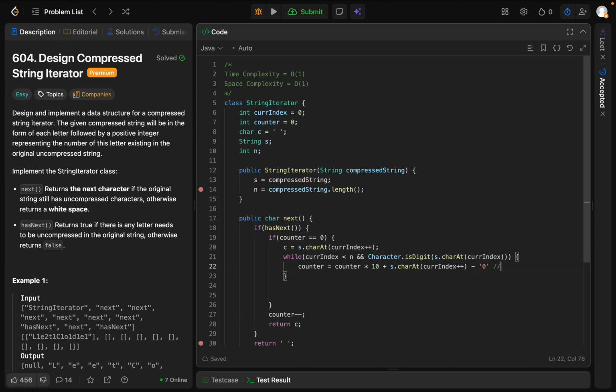The reason why we need to do that is because of the ASCII values. When we extract these values, it's not going to give us 0 as an integer. It's going to give us 0 as a character, which has a different value because it's returning the ASCII value. That's why we need to subtract the 0 character. If you look this up, you should be able to understand why.